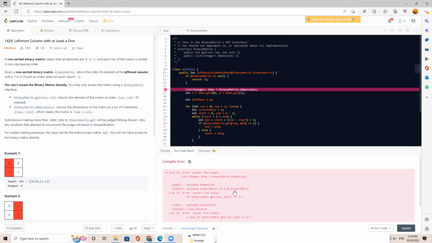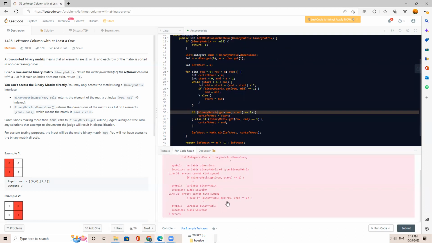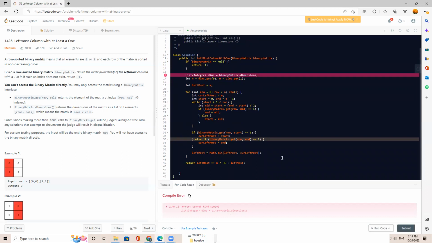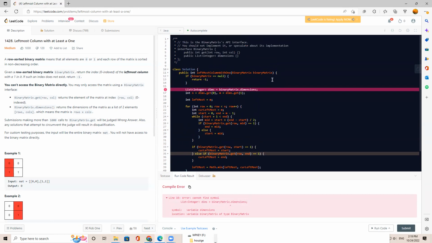Binary matrix dimensions. Is this a method?